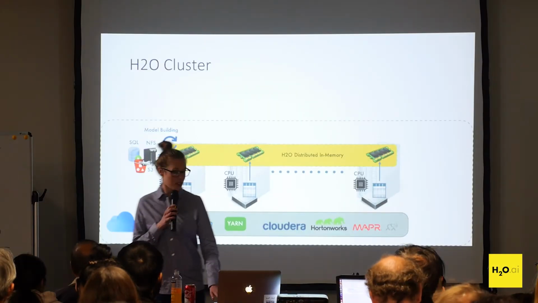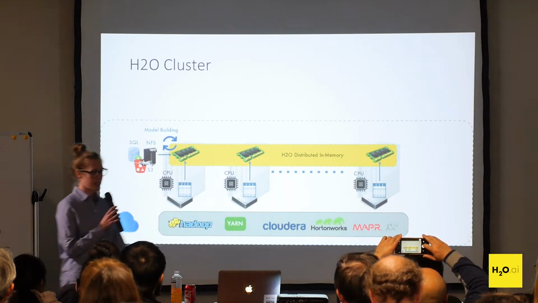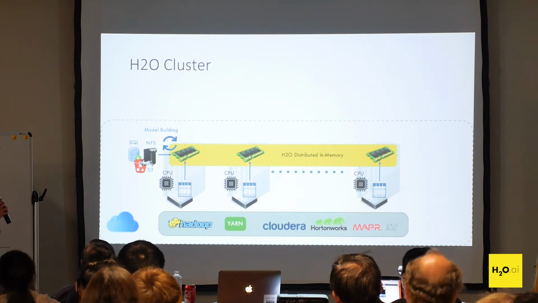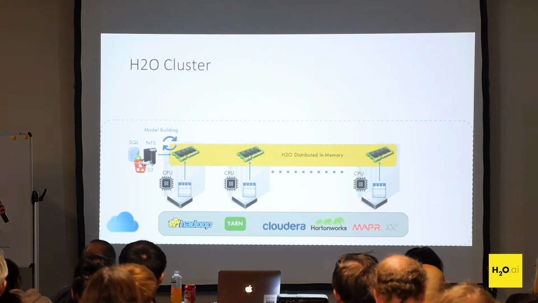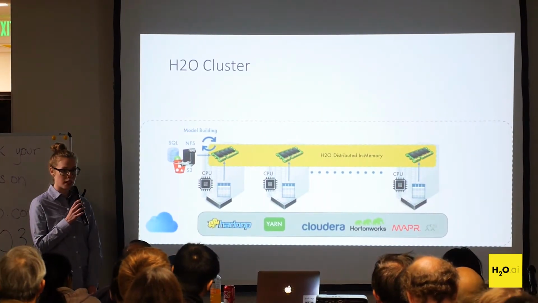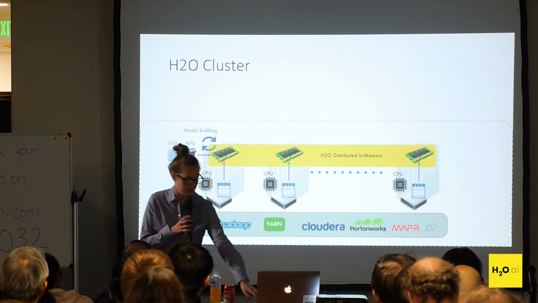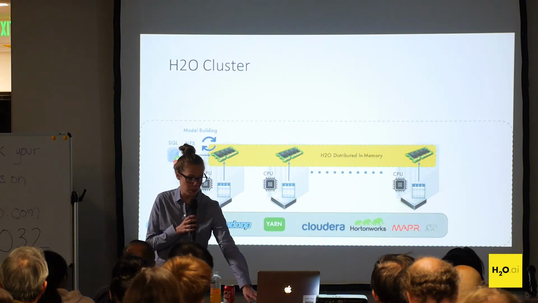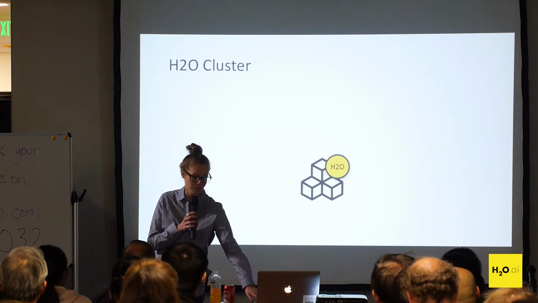Okay, so here's just a picture of the H2O cluster. You can see, as I mentioned, that H2O will run on different Hadoop environments, and we ingest data from different sources like HDFS, SQL or NoSQL databases, local file system. Okay. And the data frame will be distributed across the H2O cluster. We'll talk more about that.